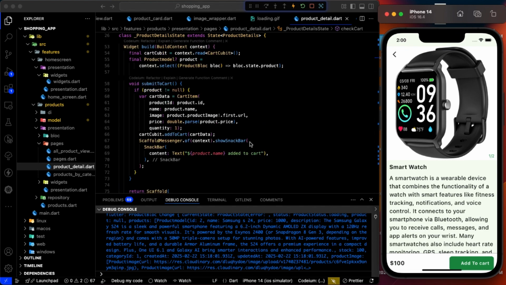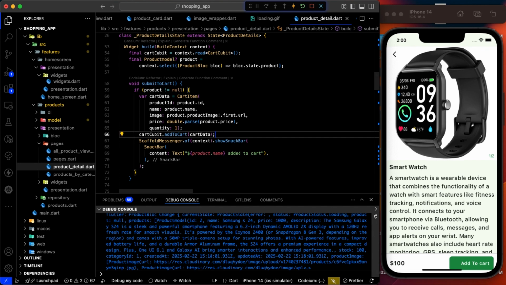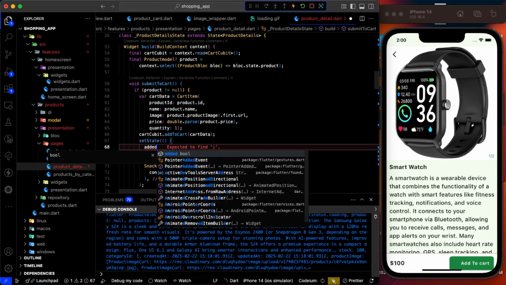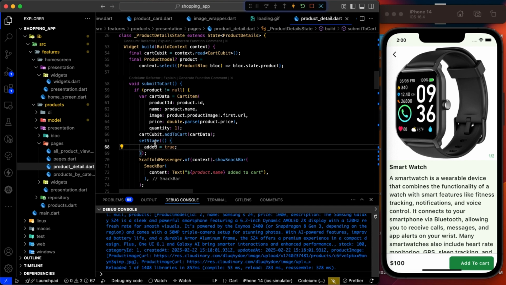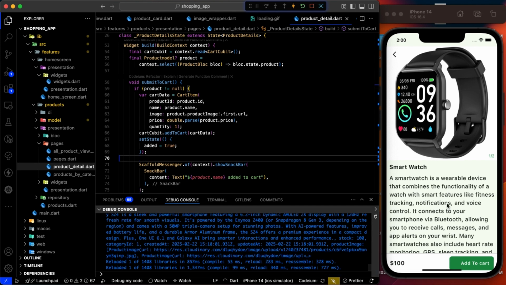After notifying the user, showing the snack bar, we can also say added to true. Good. So it will add to cart, and then it will set the variable added to true, which we will use to keep track of what is happening here.